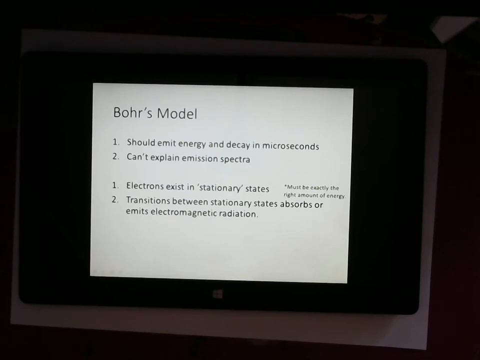The final postulate for Bohr was that angular momentum of a stationary electron is quantized. And this is what creates the differing energy levels of the atom in the diagram, and that means atoms only emit certain values of energy. And there is a formula for this, and this is in your formula textbook. You're expected to be able to recognize this about angular momentum.